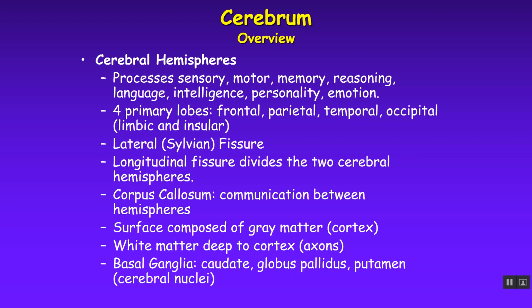We have four primary lobes. Some people add a fifth, but we have the frontal lobe, parietal lobe, temporal lobe, and the occipital lobe. Some books will talk about a limbic or insular lobe, which you can't see directly from the surface of the cerebrum. You have to get into the lateral fissure and pull it apart. Tomorrow, when you look at the brains, we have real specimens here, you can pull the lateral fissure apart and look down. There's some more brain tissue down below called the insular lobe, or sometimes the limbic lobe. But right now, know these four.